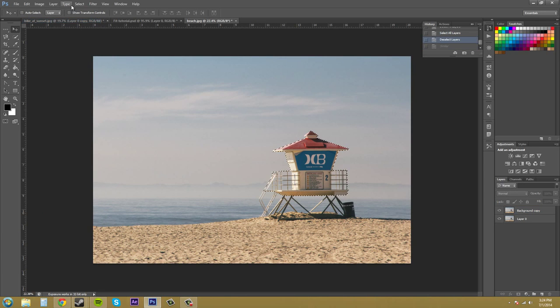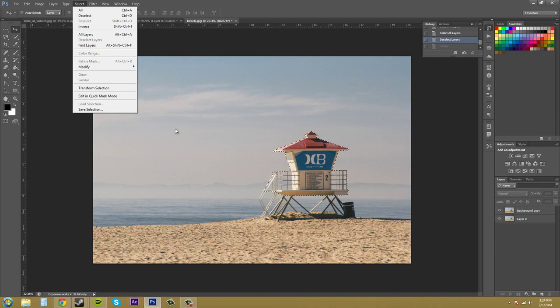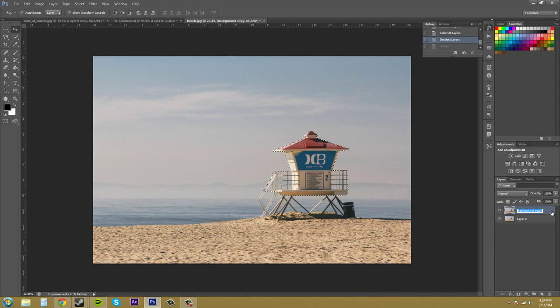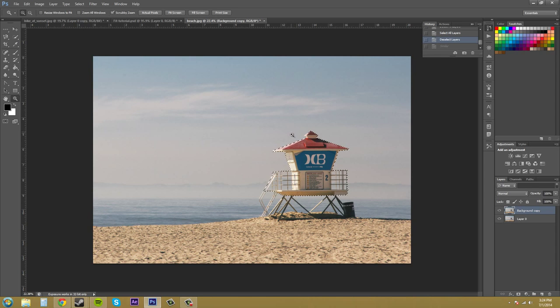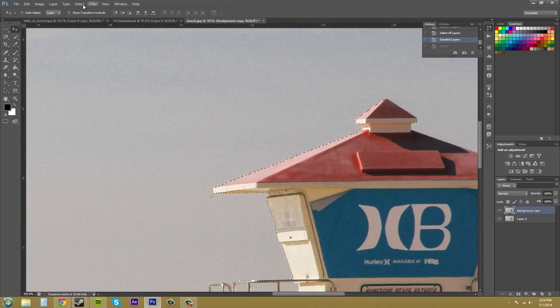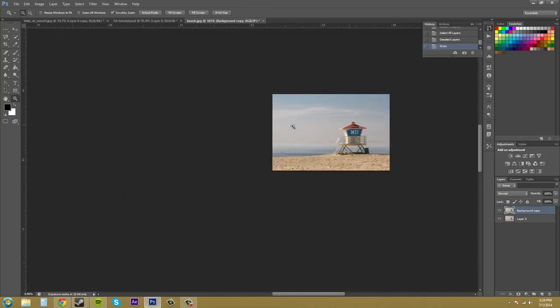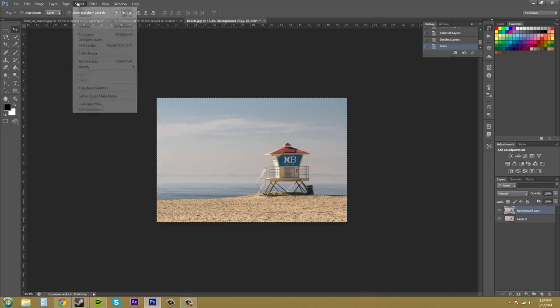So step backwards, and if we select grow, let me select my layer, select, and then I hit grow. Let me zoom in for you again. You'll be able to see that it looks like it grew out to the whole thing again.